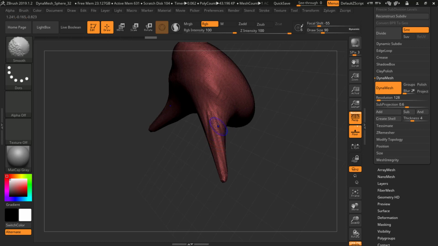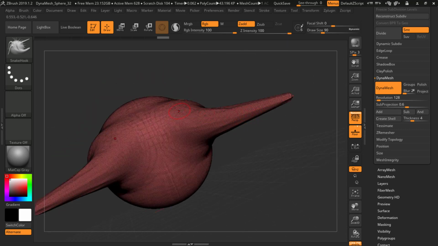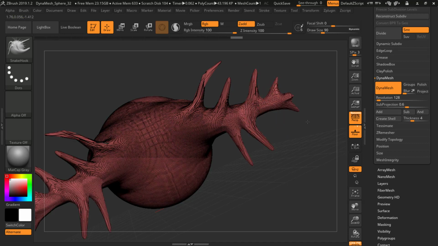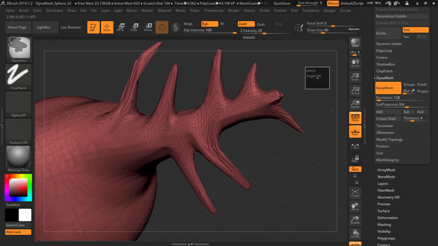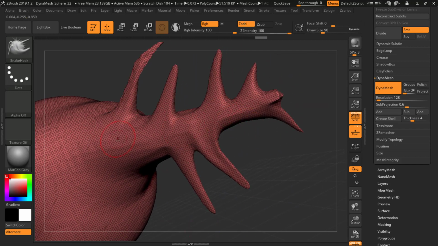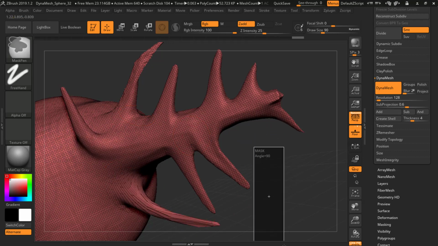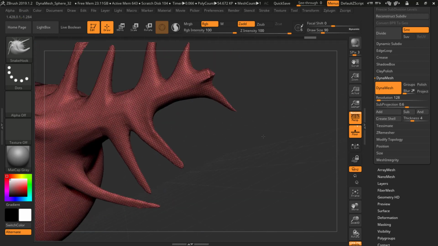I can smooth it out more, or I can continue to sculpt it. Sculpt more shapes out of this. Start making more trees. Now all those are starting to distort, right? We're fine. Dynamesh, just drag again. It automatically does it. Sculpt, drag again. Sculpt, drag again. Isn't that cool? Isn't that amazing?